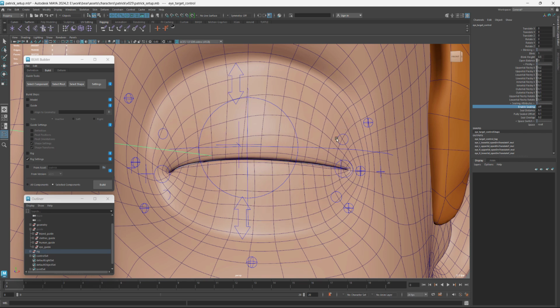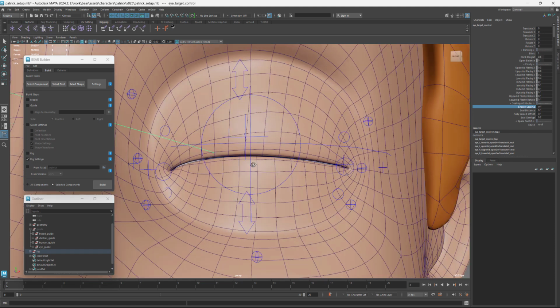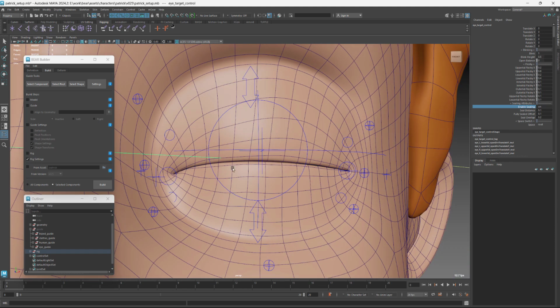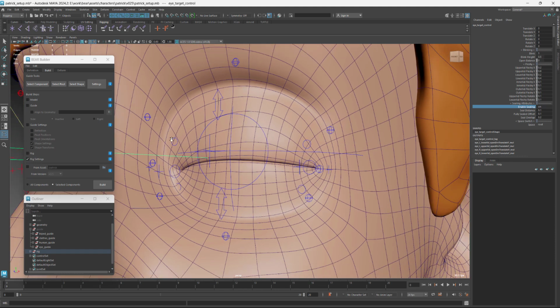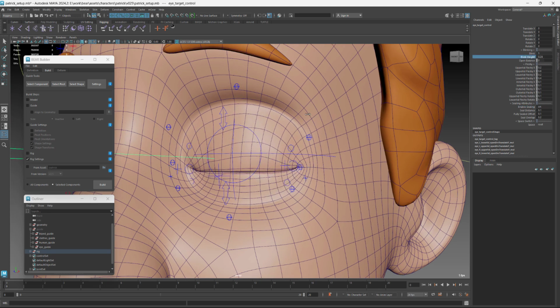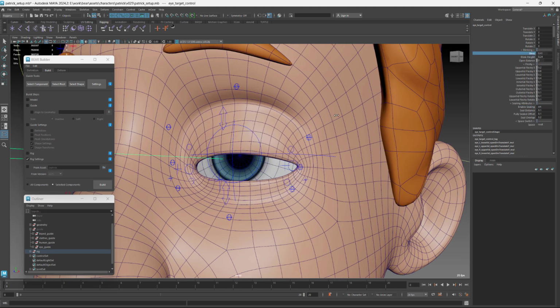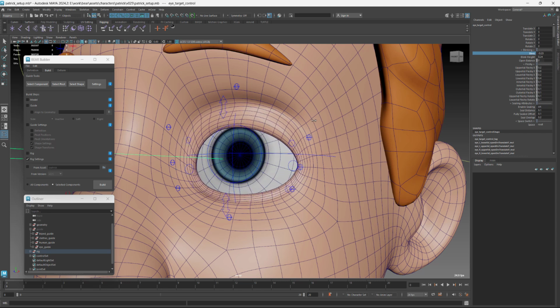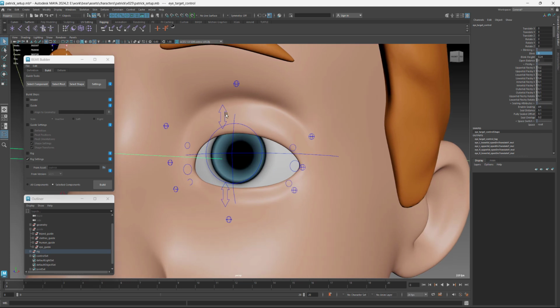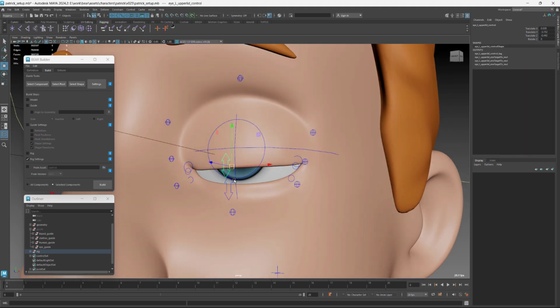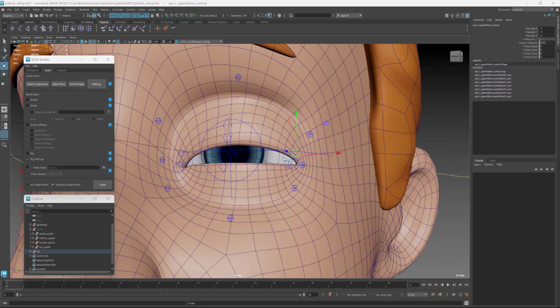So I will show you the difference. Sealing off and sealing enabled. So the sealing will not only remove the gaps but also match the vertices perfectly. And also, if the animator doesn't use the blink attribute, the sealing also works when animating the eyelids individually. So the eyelids even push each other due to the sealing.